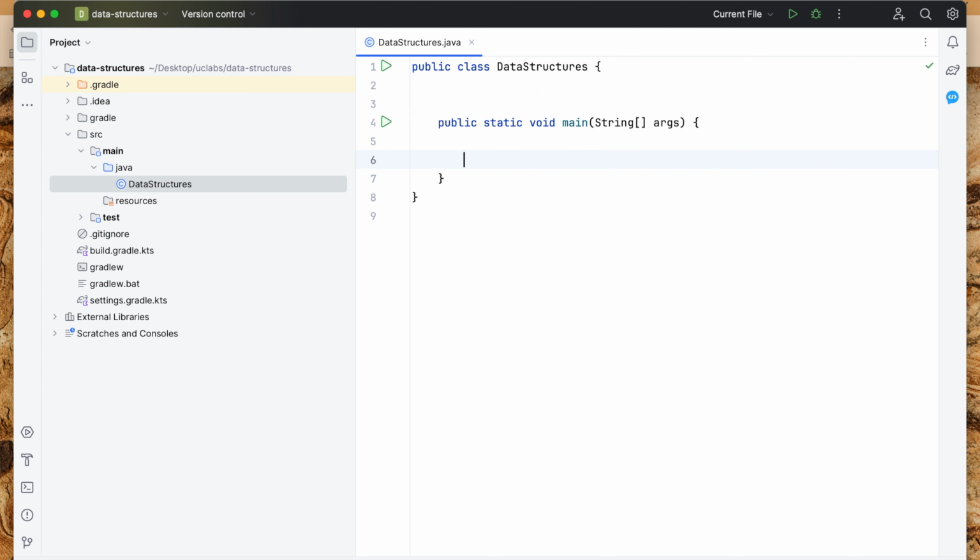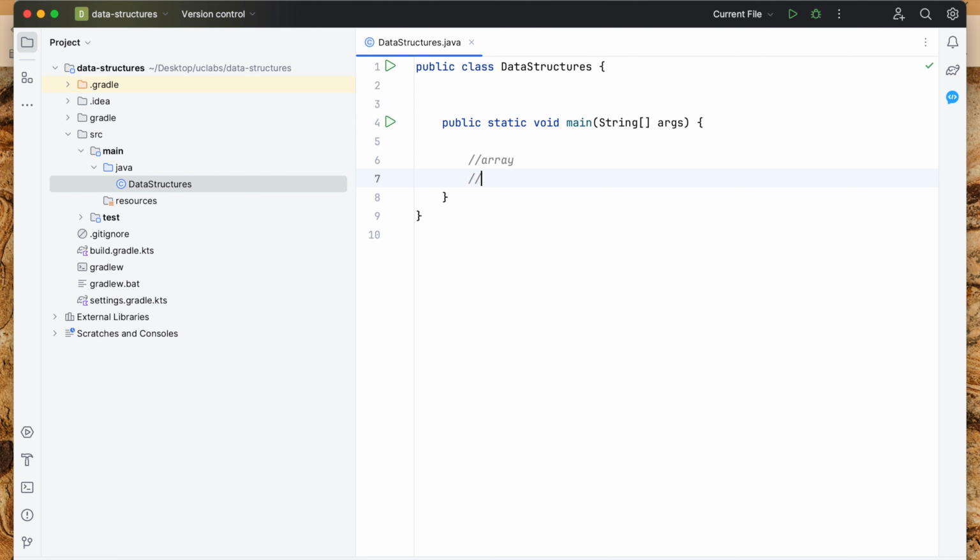So the different data structures in Java are array, we have set, we have linked list, we have map, we have tree. We also have queue and stack. So these are the data structures that we'll talk about today.